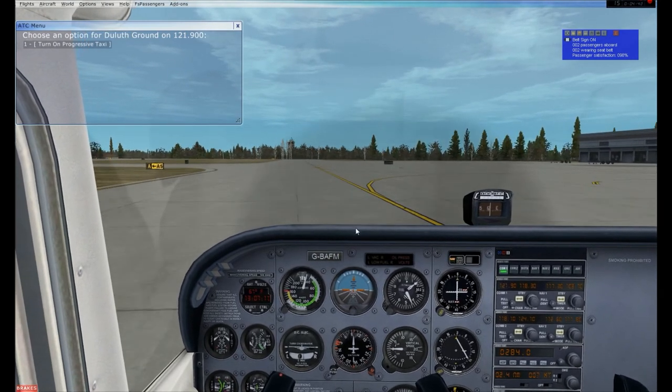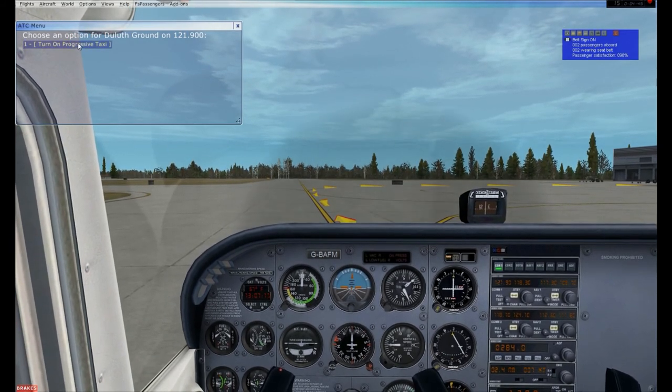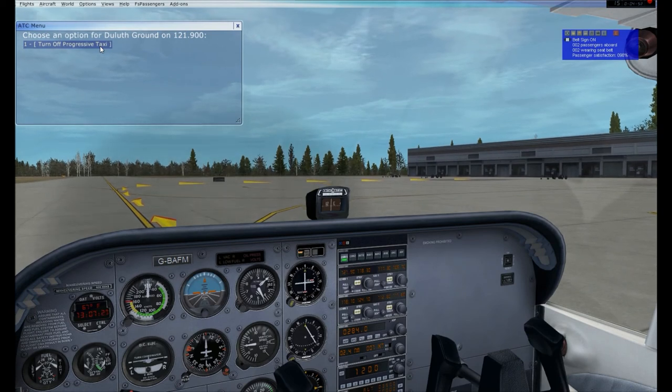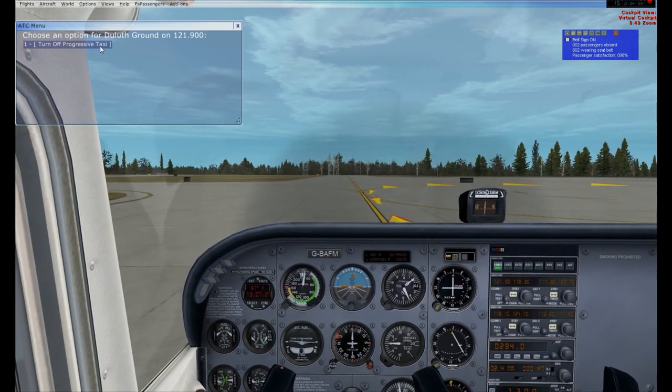Alright, I'm gonna turn on progressive taxi because I don't see gate numbers. Taxiing to General Aviation Parking via taxiway Alpha 1, Alpha, Charlie, Delta, Piper 35 Hotel.